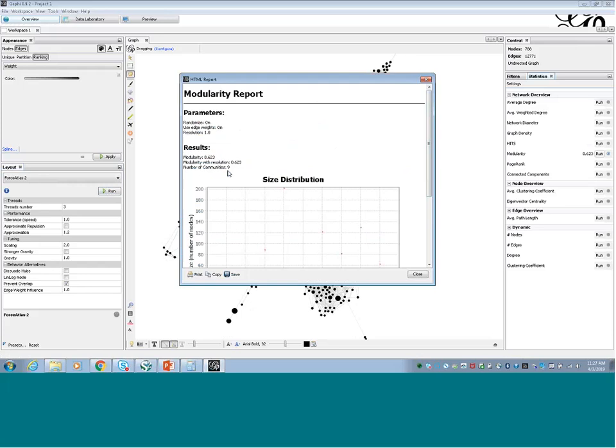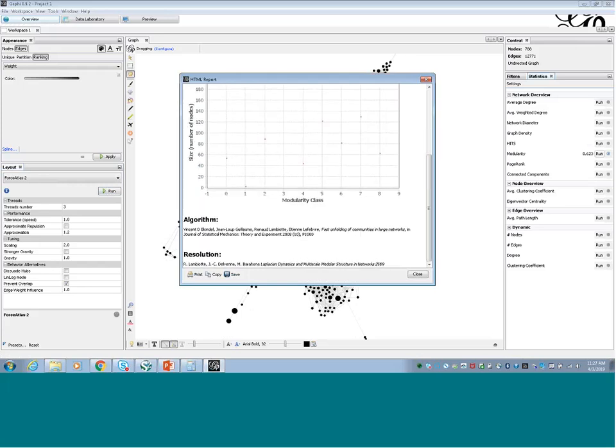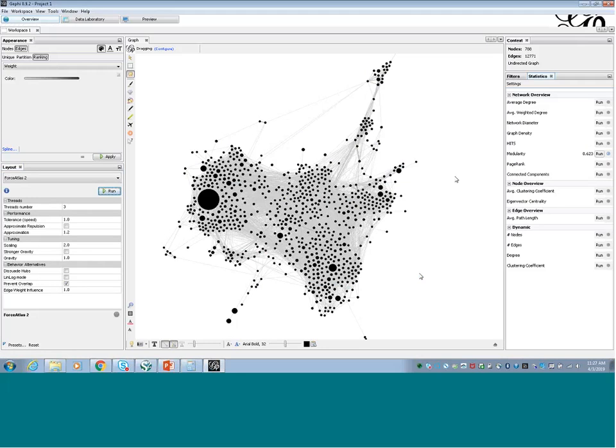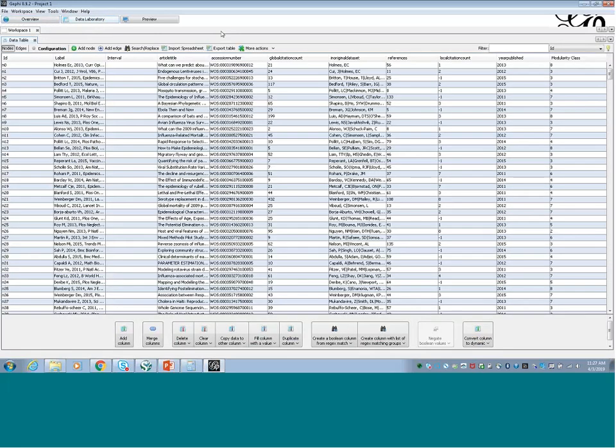In this case, it found 9 communities. Again, you've got the algorithm and resolution citations if you wanted to use those so that you know what you're dealing with. Then I'm going to click on close. Just like with the word co-occurrence network, it then added those numbers into the data set. If we go up here to my data laboratory now, we have a number that corresponds to the modularity class.